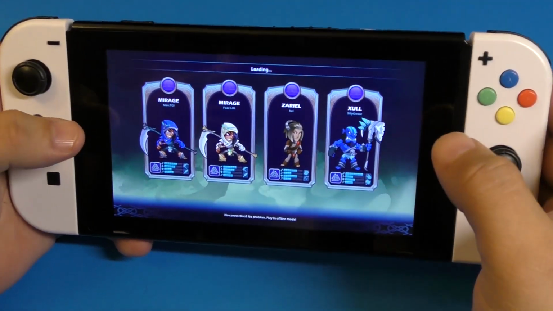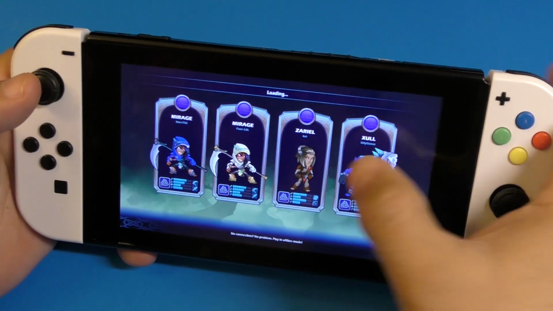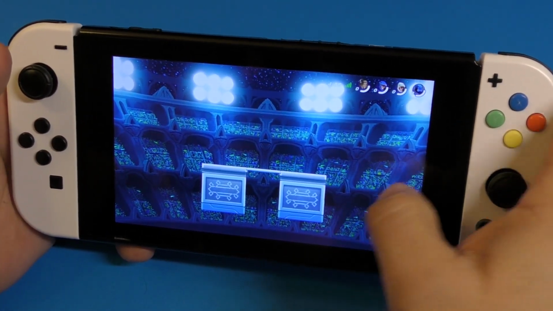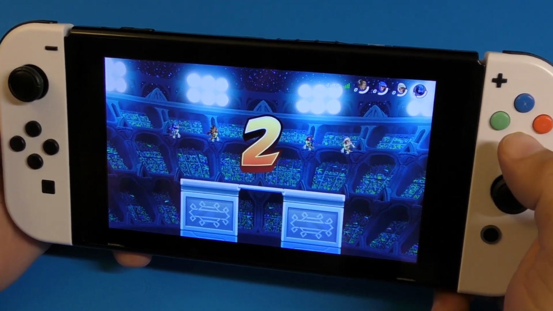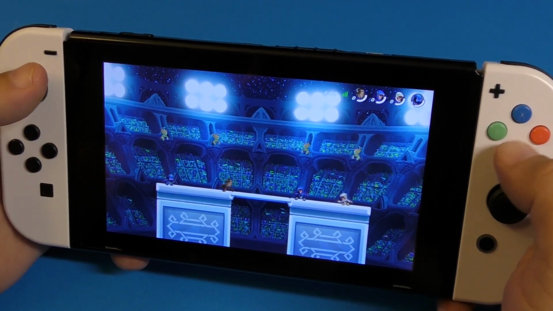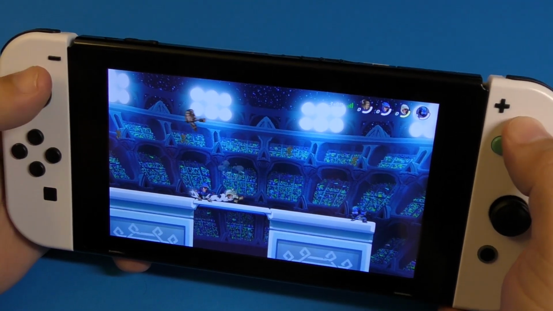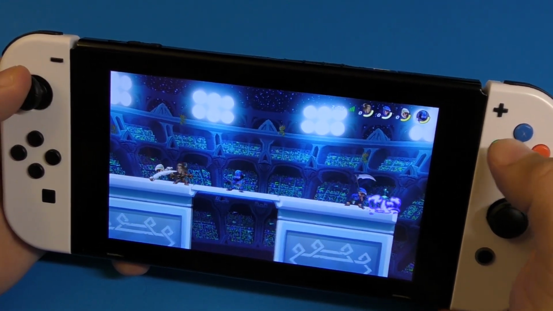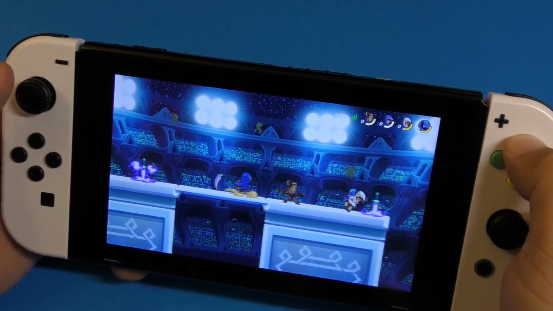Oh man, there's two of us. Mirage, Mirage. You can see their names right there. Okay, these two. There's two new characters there that you can actually get. It's not available free. The stages do look okay. They don't look that impressive.